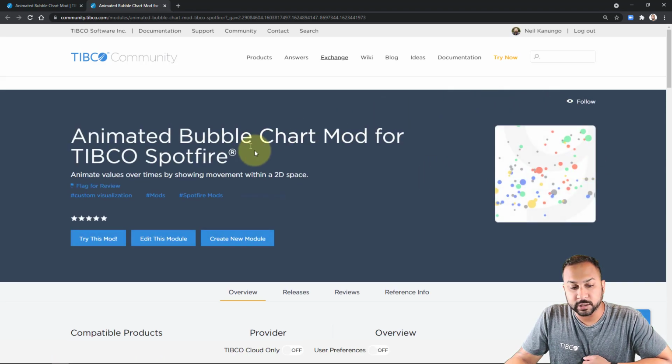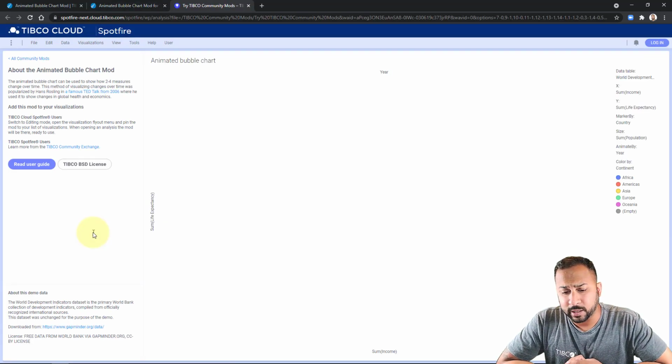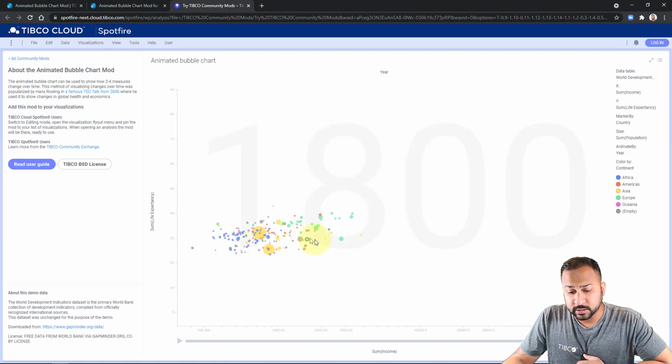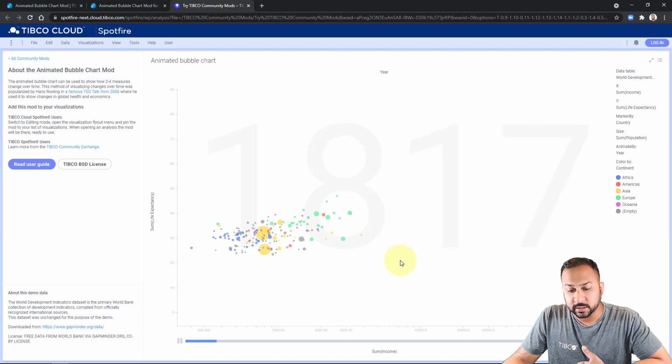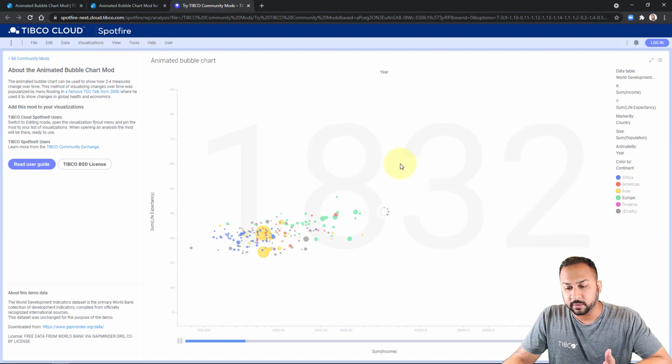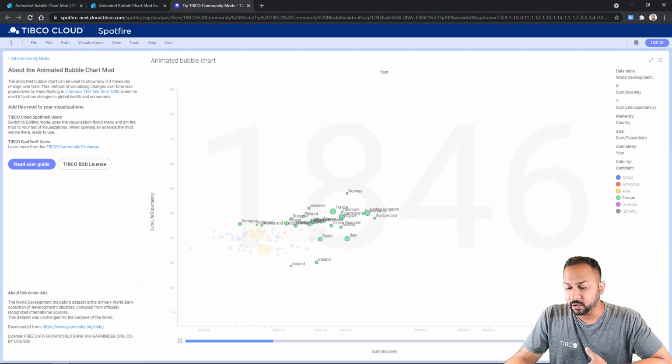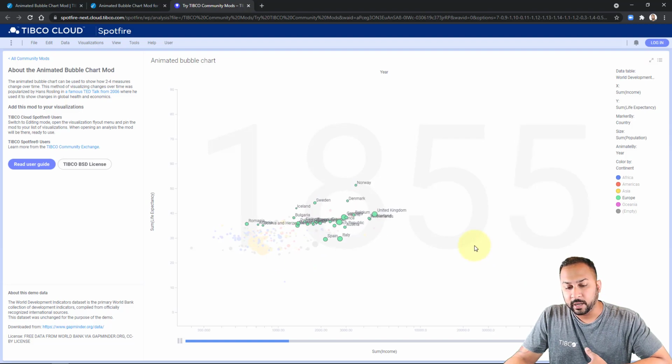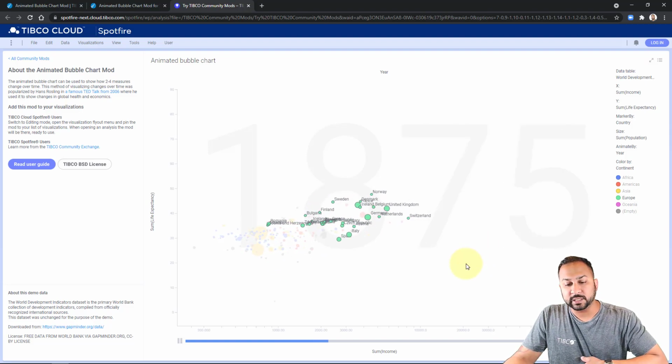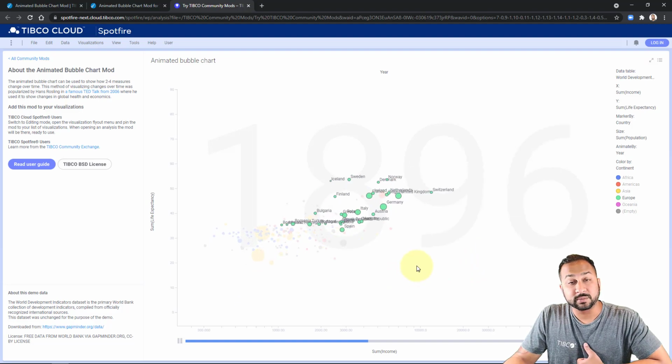So here on the TIBCO Exchange, I'm seeing the download page. I can go ahead and hit try this mod if I want to play around with it, make sure this is what I want. And this is the mod we're going to be using today. So I can hit the play button here, and you're going to see these points moving around. This is inspired by the Hans Rosling life expectancy. And so if I want to click, let's say Europe, I want to mark some of this data. This is going to actually label those points so we can see how the life expectancy of Europe is going up. I can change the speed here, make this run a bit faster, and we're seeing this all over time, how these points are moving.